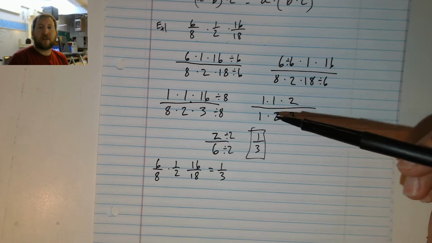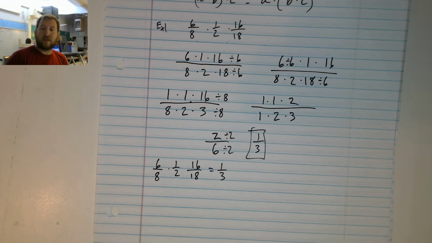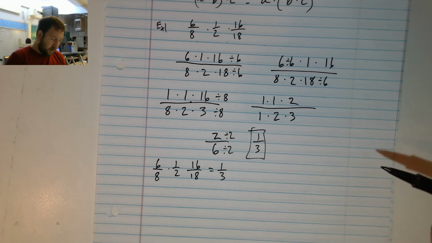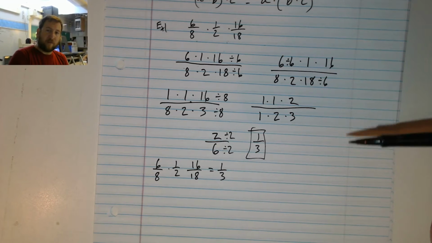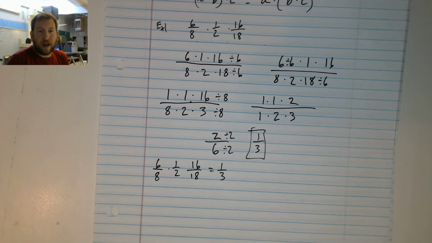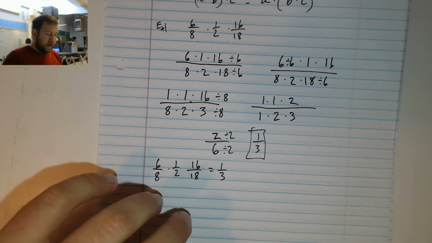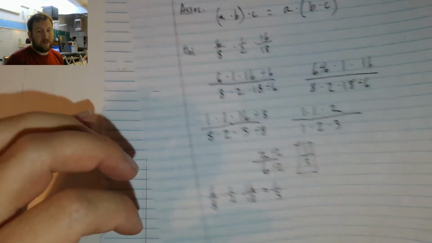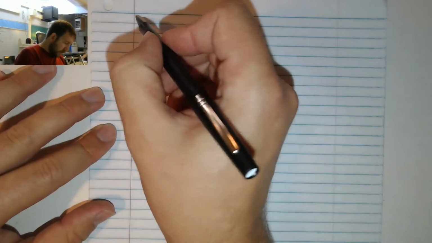All right, so it's a little bit weird with all this simplifying up here and how I did each step, but if you do this, it's much easier, and you don't need to use a calculator as often in your work. And sometimes it's nice to do a lot of work like this by hand instead of relying on your calculator. All right, let's take a look at another one of these problems, and we're going to see if we can simplify it first before we do all the multiplying out. Because if we do the multiplying out first, it turns it into a giant fraction that is going to be hard to simplify. Let's take a look at what I'm talking about. Let's do example 2.